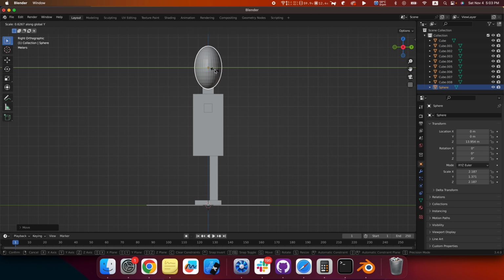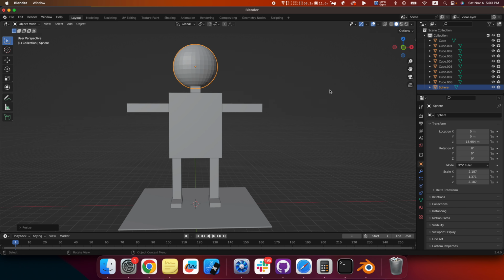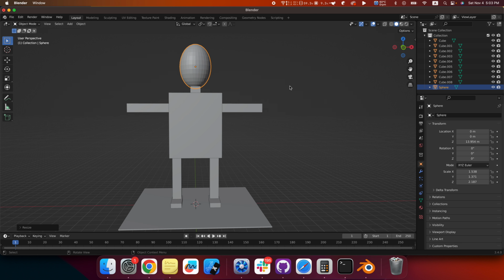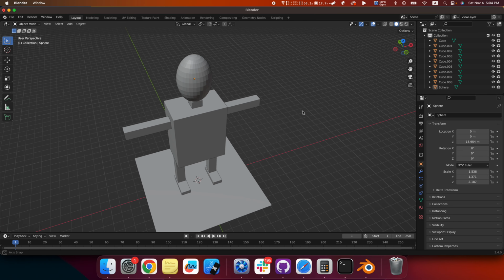Make it thinner. And then let's also shorten the width. S and then X. Something like this. So it looks like an egg on egg.